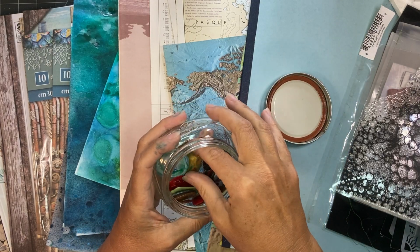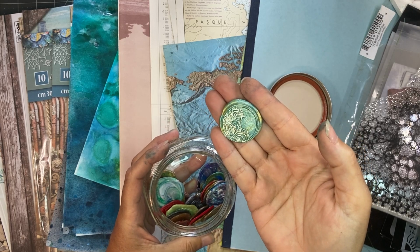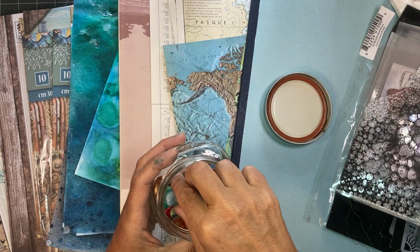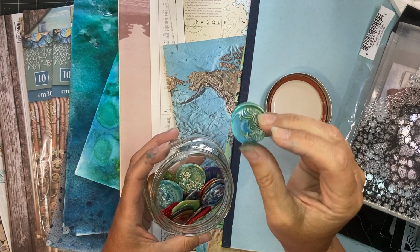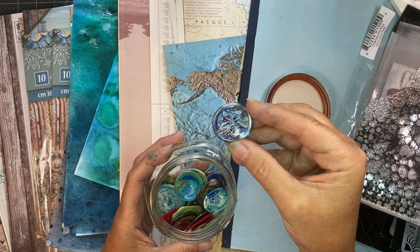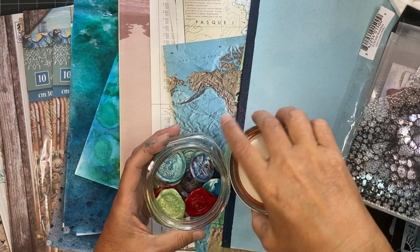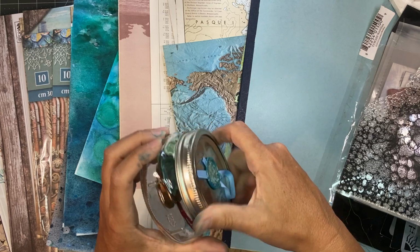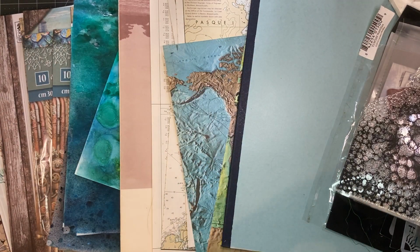I have quite a few of these little wax seal stamps that have an ocean theme. I made them quite a bit ago, and I may do another stamping session. These are fun. That one has a whale's tail. So I'm going to pull these guys out. And isn't that the cutest little mason jar you've ever seen? Love that little mason jar. Okay, that's going to live right there.